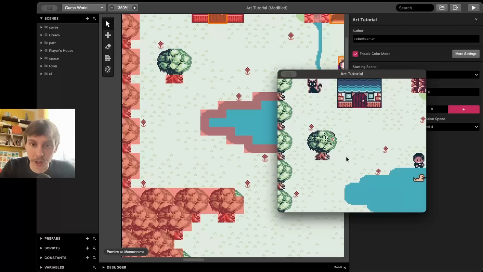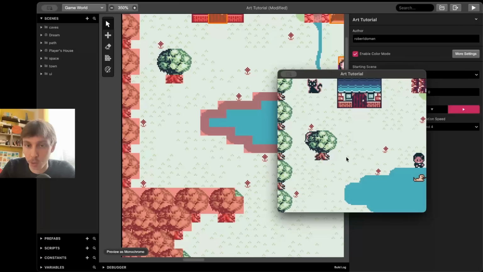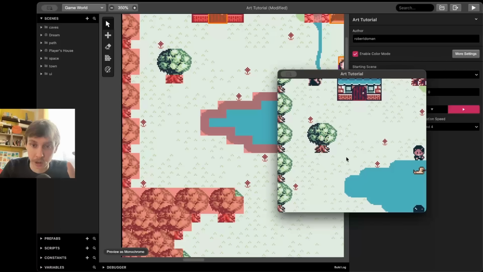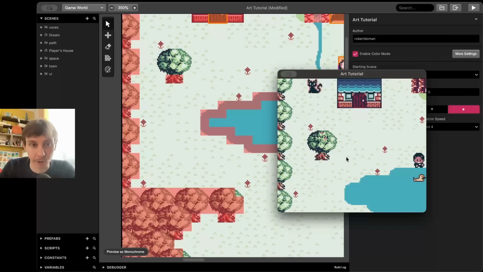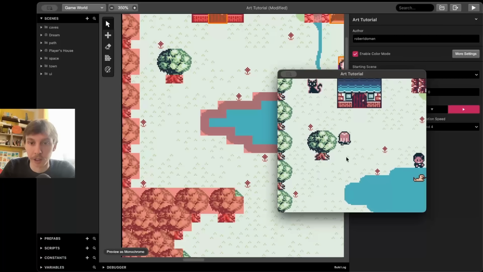And you can also see that the white bits of the tree are actually holes through the tree. We can use that to our advantage, or we can edit this tile set or this background image so that we don't have those white bits and we have just the lightest green, right? It's pretty cool. We have the ability to walk behind things.